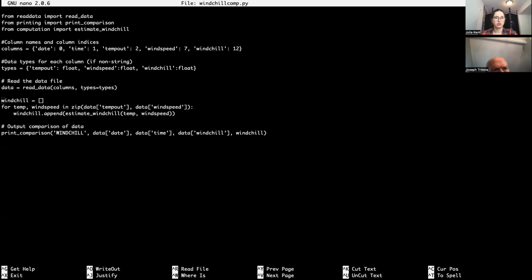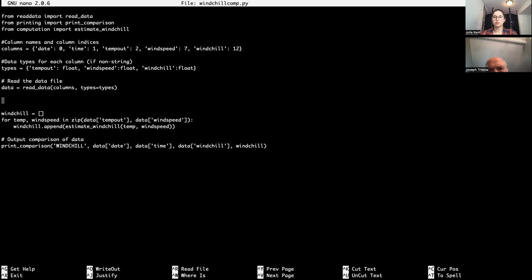Right here. I'll leave the 2 lines there for comparison, but we're going to say wind chill is equal to a list like before, but instead of leaving that list empty, inside of it we're going to say estimate wind chill, give it our parameters.